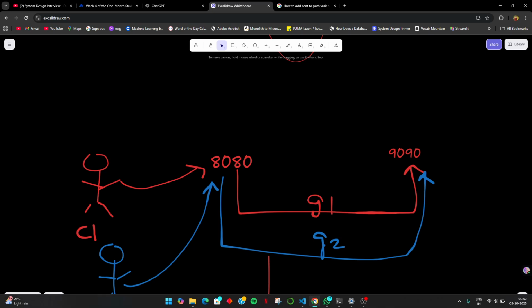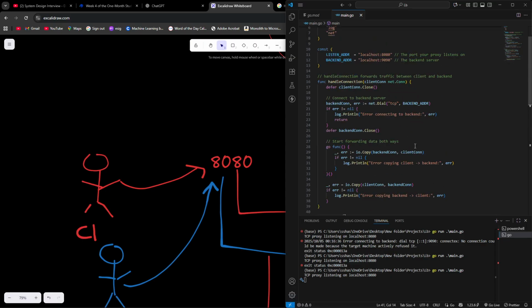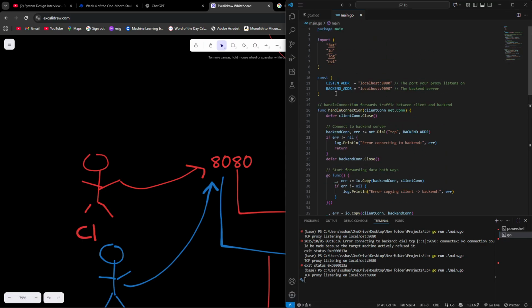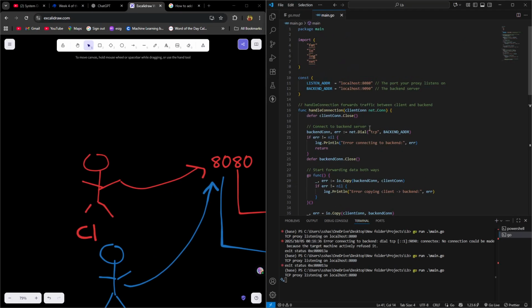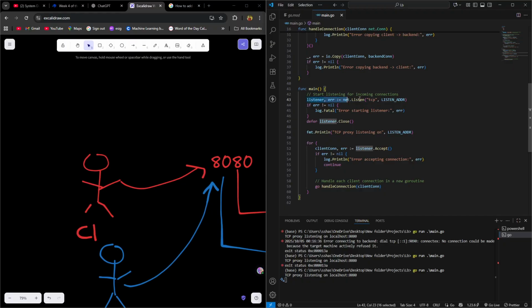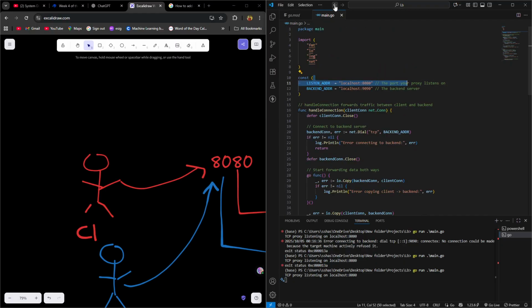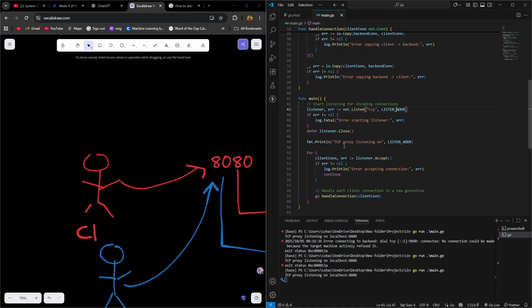So I'll go over the code now. If you have a look here, you can see that in main we have a listener which listens on the listening address, 8080. After that, for each client connection, we pass it through this handle connection function.